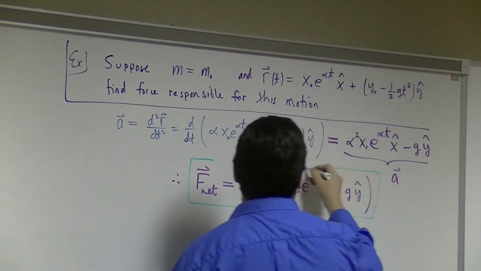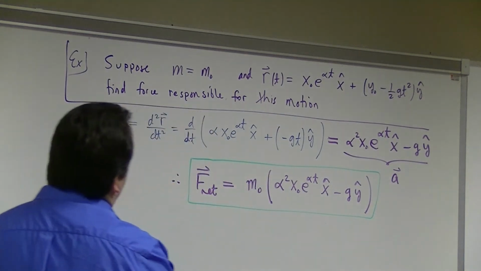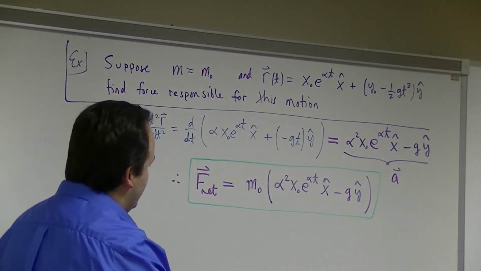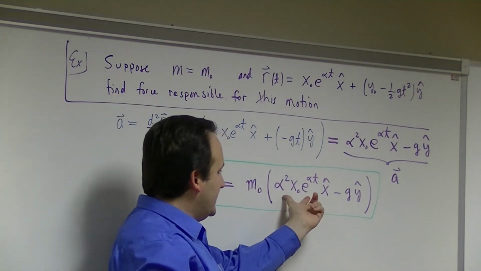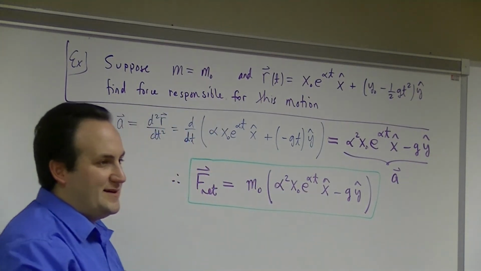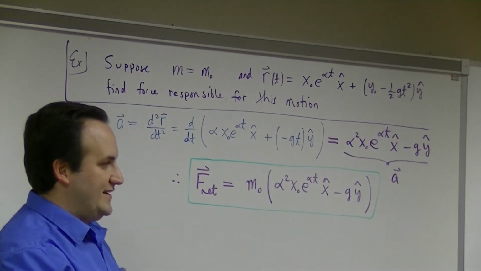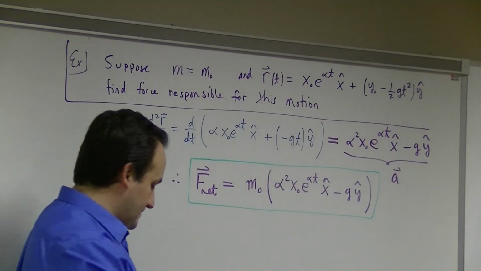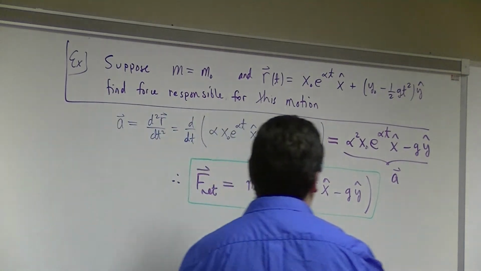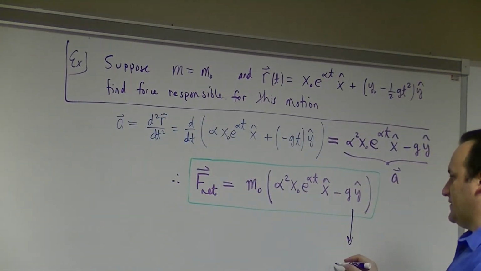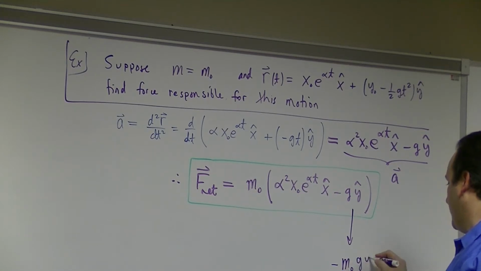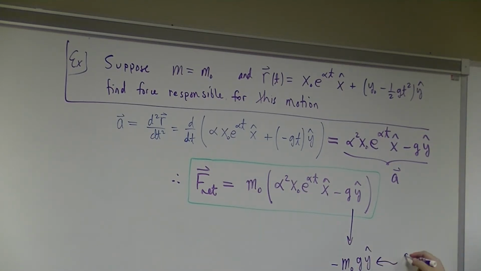In terms of interpretation of what this example means, what on earth would this force, the x hat term, be? I have no earthly idea. I just made it up because the math wouldn't be that hard. But I can tell you what the second thing would be. What would that be? Force of gravity. This piece would correspond to minus m naught g y hat, which you might think of as the force of gravity near Earth's surface.